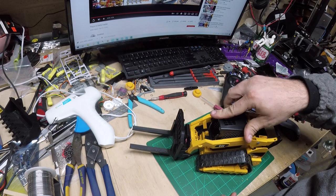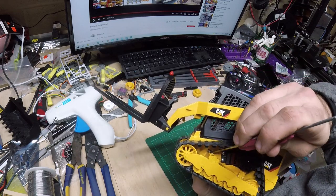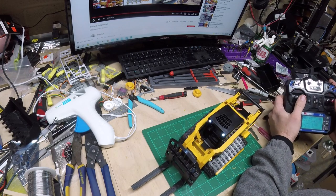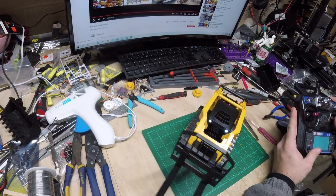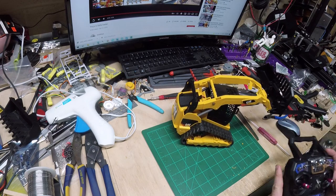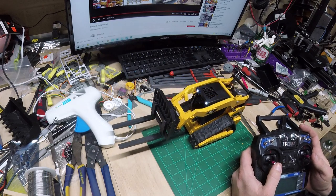Let me put this cab back in. And now I've got to get a screwdriver to turn the power switch on. But the power switch is on. And action. So, I am pretty happy with the way this has turned out. We're going to do a little bit of playing, and we'll call this a day. So I'm going to get this set up and we'll go move some stuff around with the bucket and with the forks.